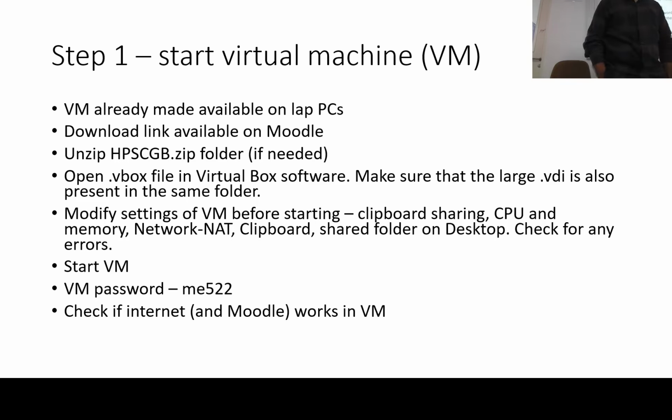So step 1 was to have a virtual machine. Although we don't have time for that today, I'll quickly run through the steps, because if you want to run some software, you don't need to keep installing it every time on your machines. You can use something called a virtual machine. This is like a complete operating system, but inside a file. All you need is a software called VirtualBox, which will allow you to run a virtual machine file.